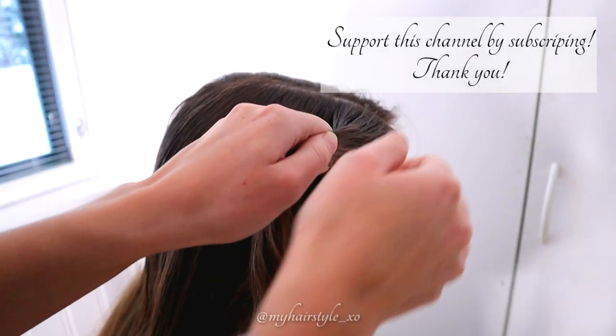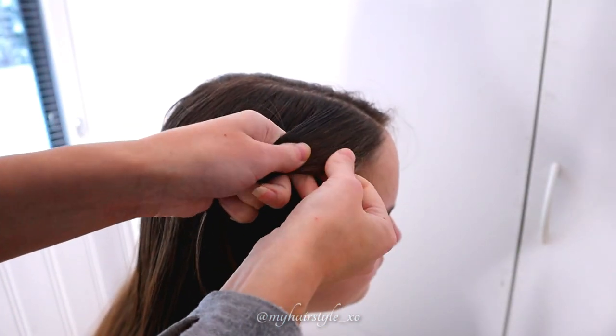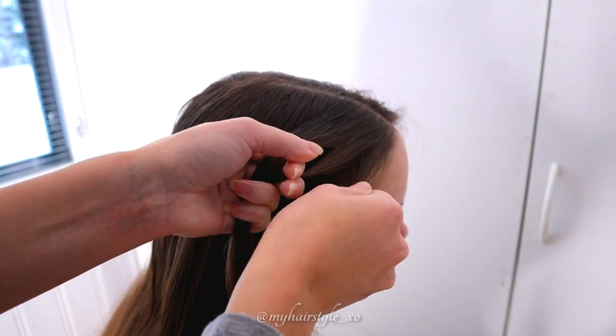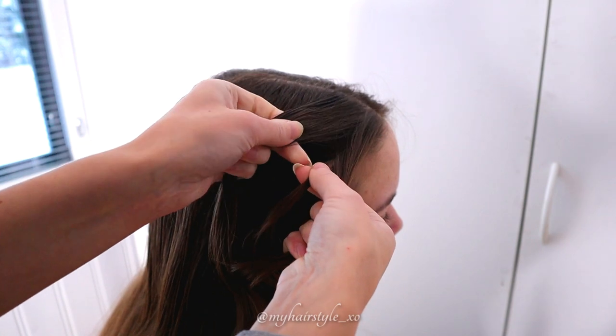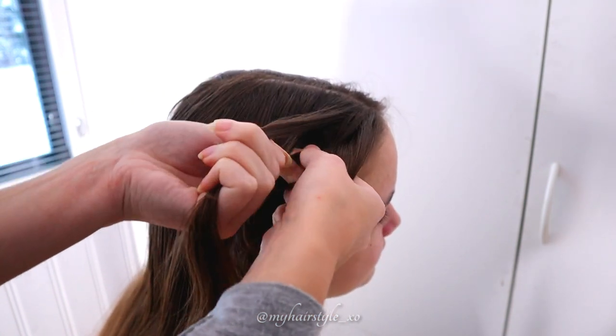Next, take the section of hair from the front. First, I separate two smaller sections from this piece. Then, bring the rightmost strand under the next. Separate the third section and bring the section over that.